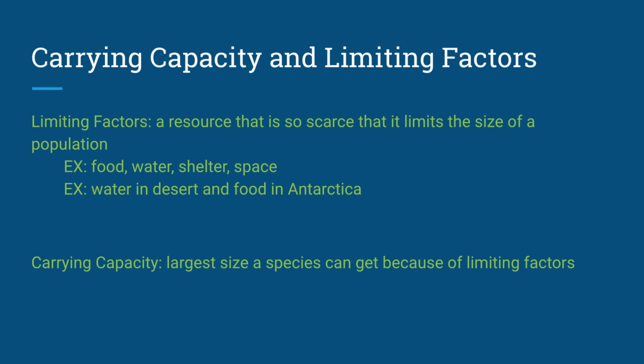So we can only have so many jellyfish because there's only so much space in a particular region of the ocean. And there's only so much food in that area that those jellyfish can eat. And then there are some organisms that need sunlight. So only so many plants can grow there, only so many producers, because they have to get the sunlight.